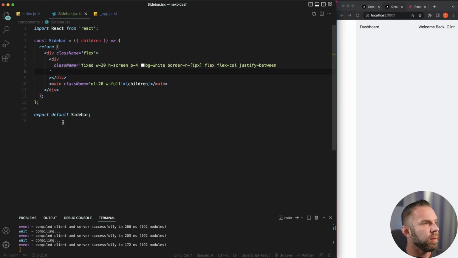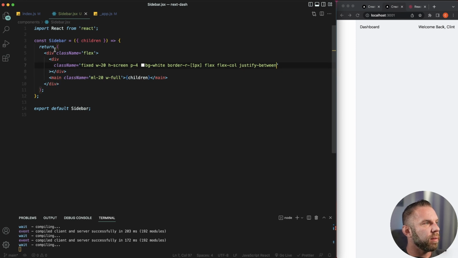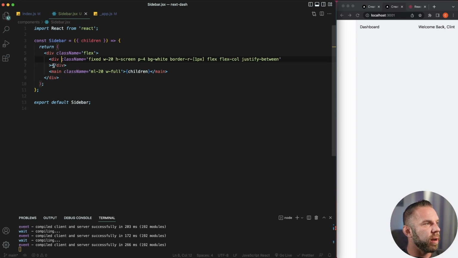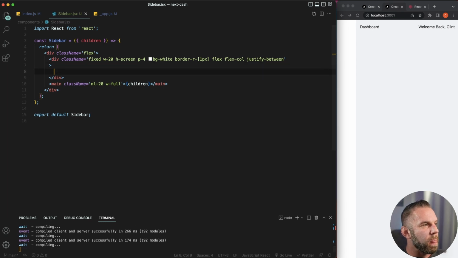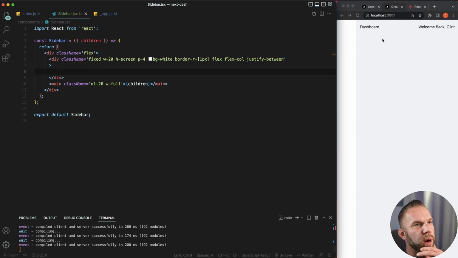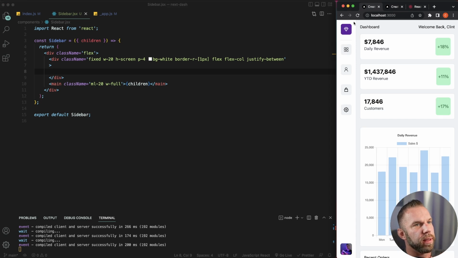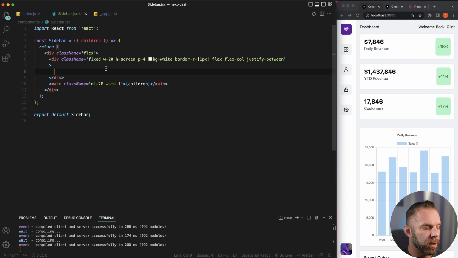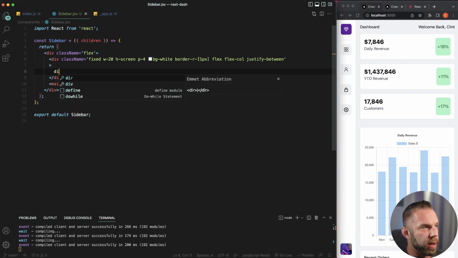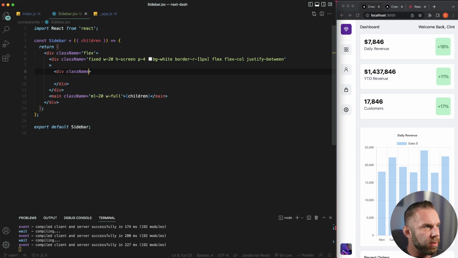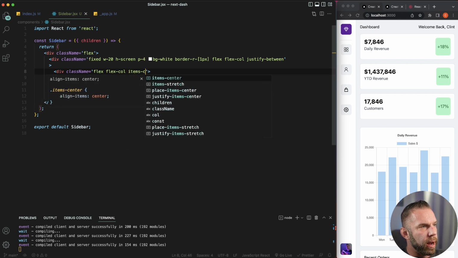Awesome. So next, let's go over here. I hate it when it breaks everything up like that. Okay. So this is our sidebar right here, and the main is this part. So inside this div, we're going to have basically two more divs. We're going to have this top little div here, then our bottom div here with our profile image. So let's go ahead and we'll say div, and I'm going to say class name here. This is going to be flex column items center.